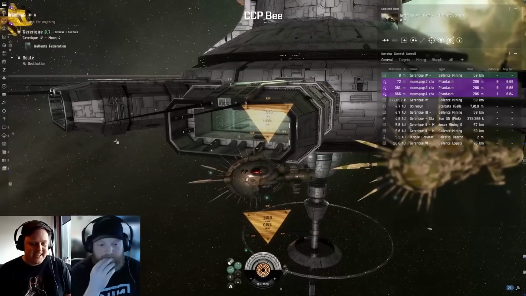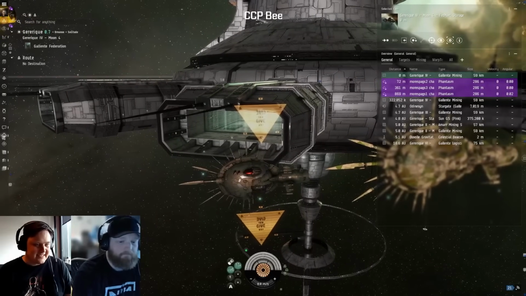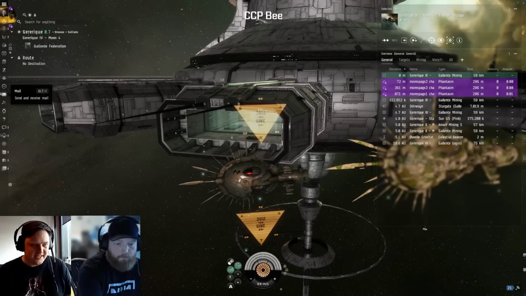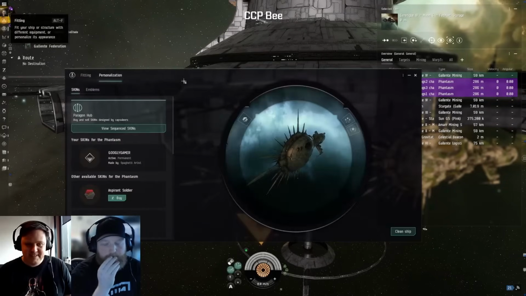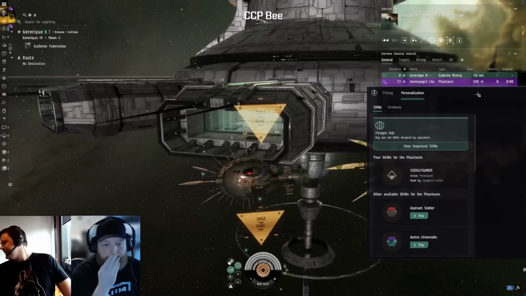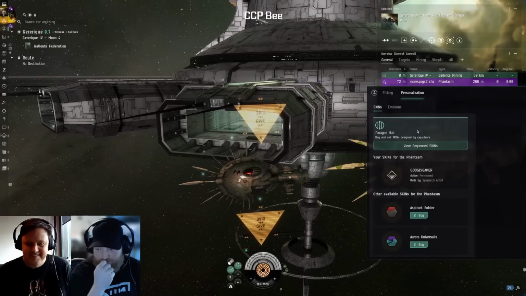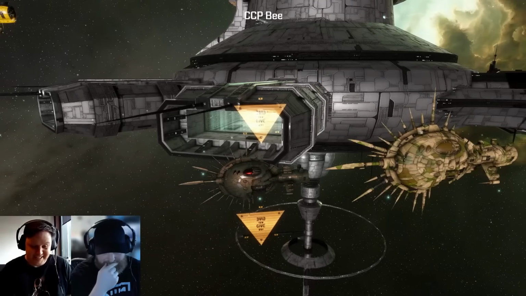All right, I'm gonna activate this in space. Chat, your life's about to be changed, right? Oh no, it's not CCPB that has the black and yellow skin, chat. Here comes the CCPB skin. You ready? Oh, I didn't do it. It was too quick.